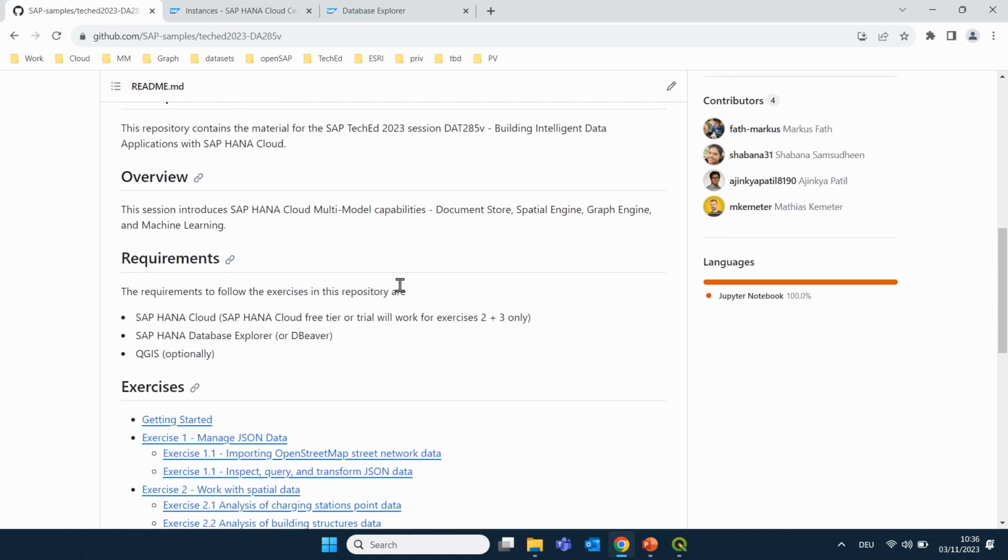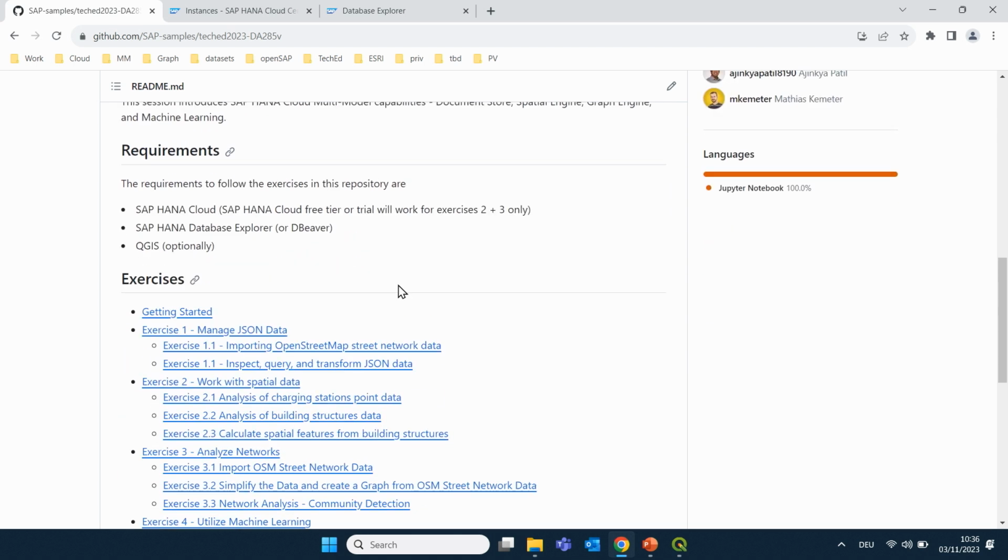The requirements to run these exercises on your own are as follows. You need, of course, an SAP HANA Cloud system. The easiest way to get one is to subscribe for the HANA Cloud free tier or trial version. But important to notice, if you're just running on the trial version, you are only able to complete exercises 2 and 3.